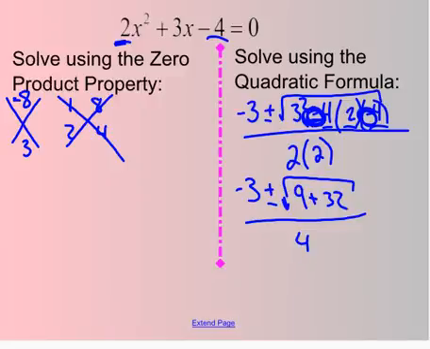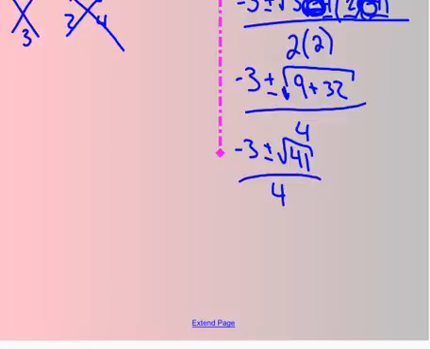Now, moving down here, I'm going to have negative 3 plus or minus the square root of 41 over 4. So this is an example where I probably did the right thing, because I know that since I got a decimal, I was never going to be able to factor that. So I'm just going to come over here. I got more space. Negative 3 plus or minus, when I do this in a calculator, I get 6.40.